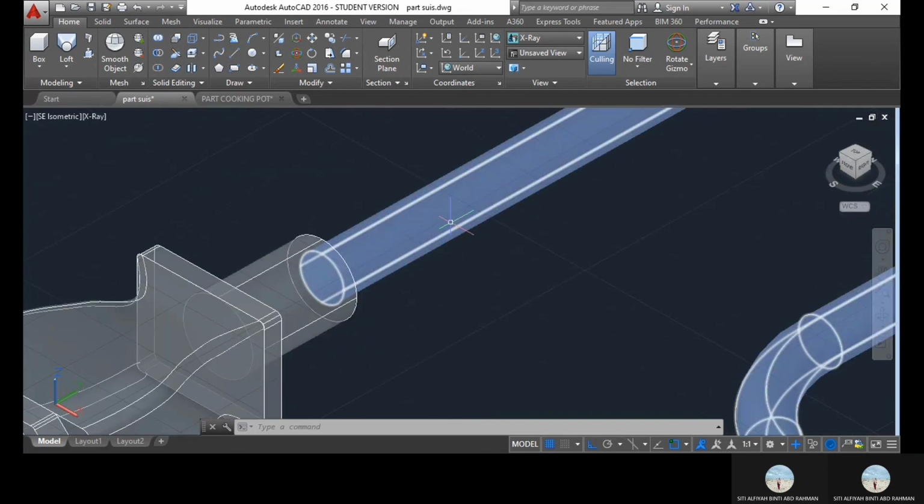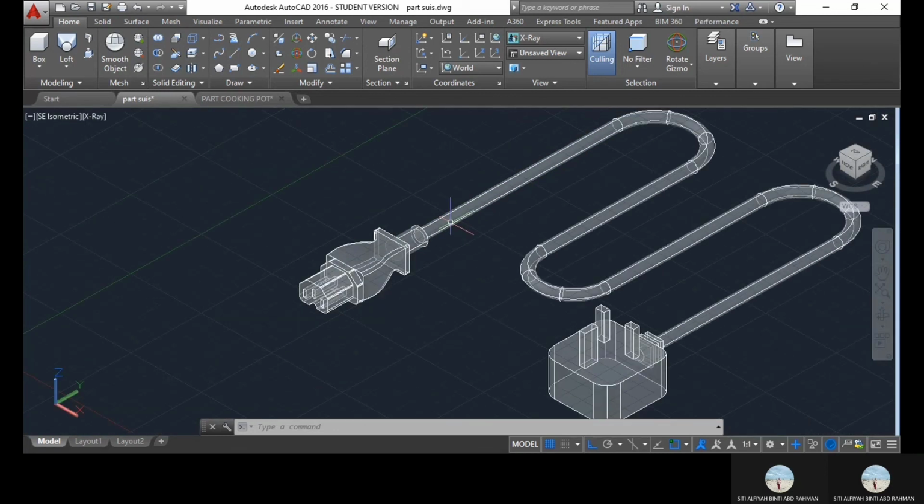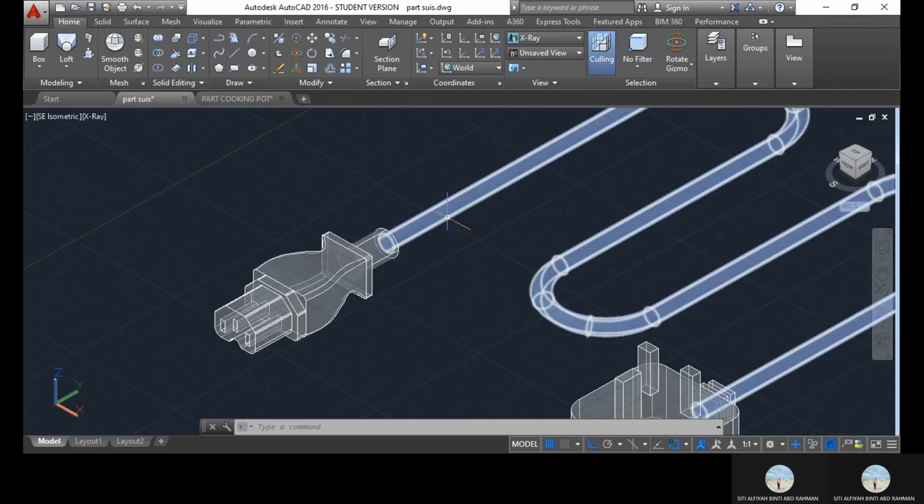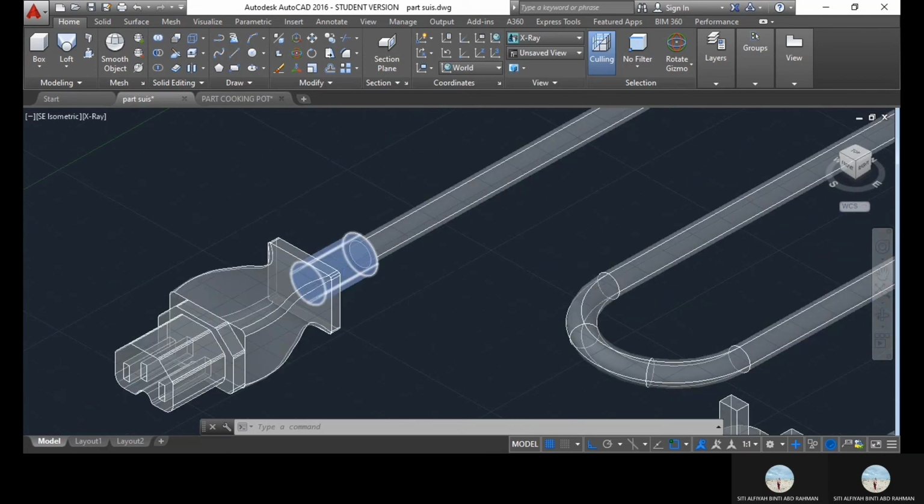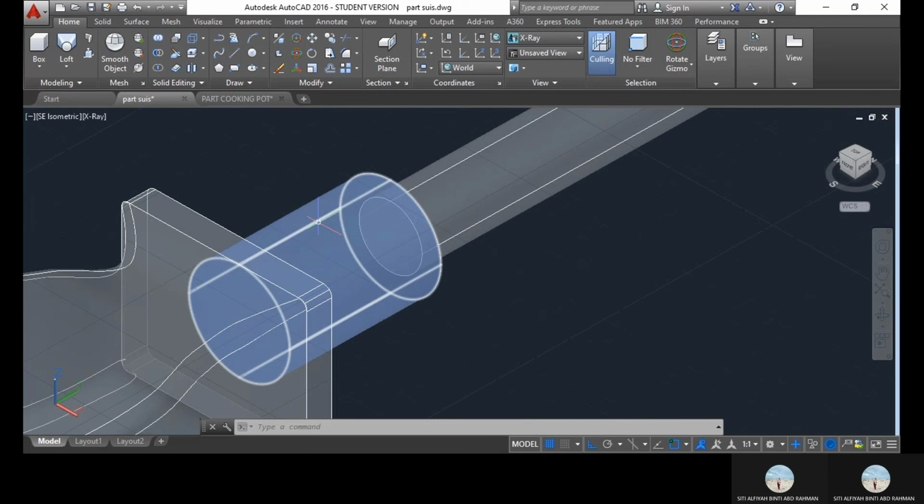Last but not least, before we draw the circle, we change the direction of the y-axis to become the z-axis, so that it is easier for me to draw the object like this.